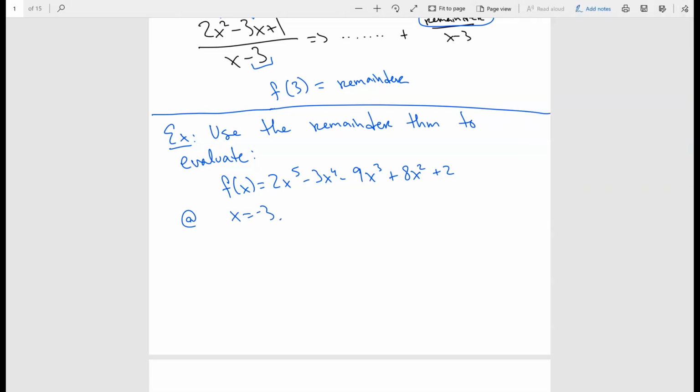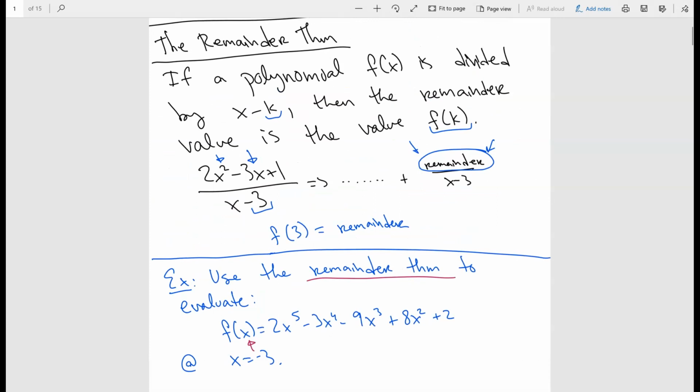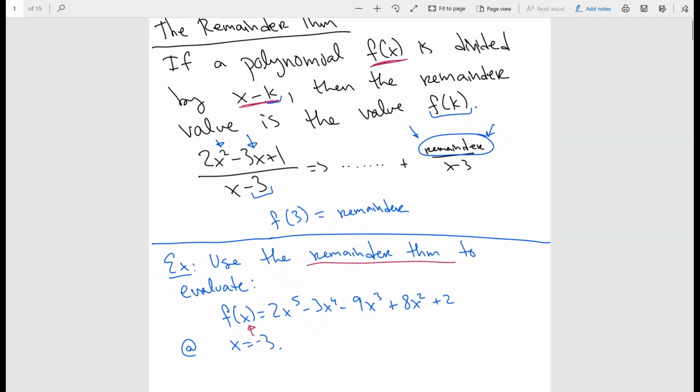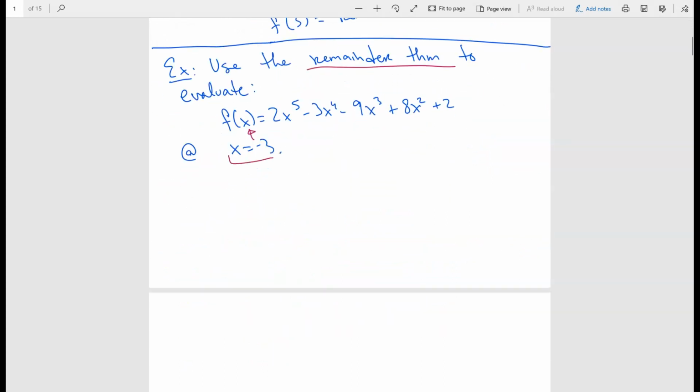Typically in the function world, before we knew about the remainder theorem, one way we can do this is just literally plug it into the x. But in this case, we want to use the remainder theorem to be able to evaluate this. The theorem says that if you have this function divided by this linear factor, then all we have to do is use long division to find the remainder. This is not in linear factor form, so I'm going to add 3 to the other side. So we get x plus 3.